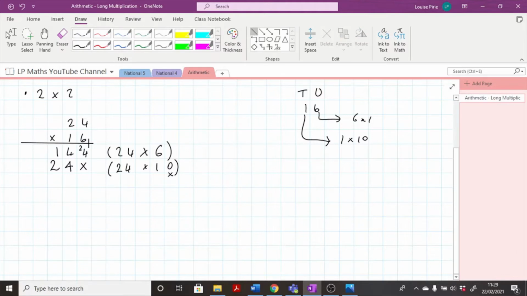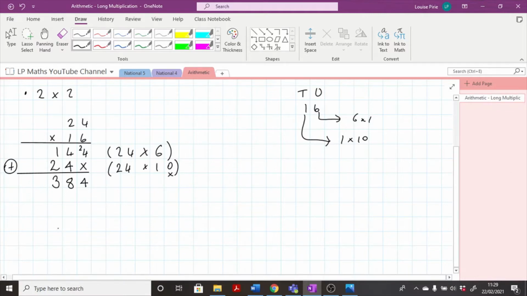Now we're just about finished. The only thing we need to do at this stage is to add our 2 rows here together. So you take the cross as 0, because we know that we've crossed it out here, so we know that that's equal to 0. So it's 4 plus 0, which is 4. I only ever use the big numbers, never the numbers that we're carrying over. Then we have 4 plus 4, which is 8. And then I have 2 plus 1, which is 3. So you'll find that 24 times 16 is 384.